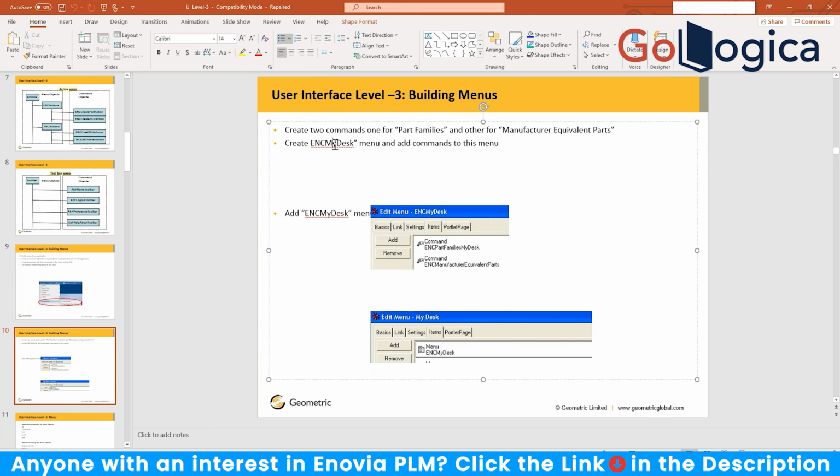You can create the menu also, but while creating the menu you have to keep the commands empty, and later on when we create the commands, you have to go again to the menu and add these commands. Got it? Yes. Then add those commands inside the menu, and lastly add your menu to the my desk, and you will see your menu inside the my desk portal.